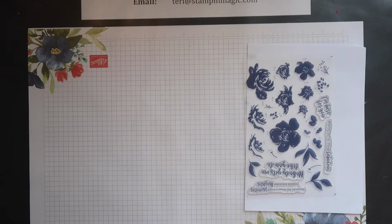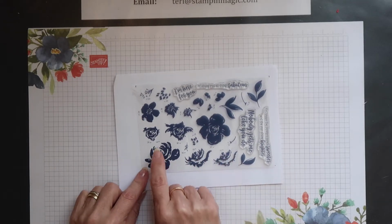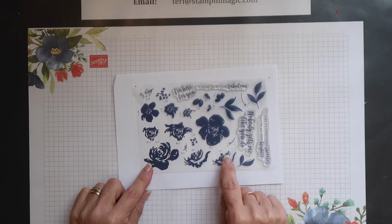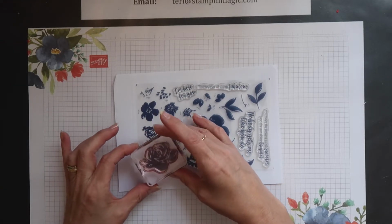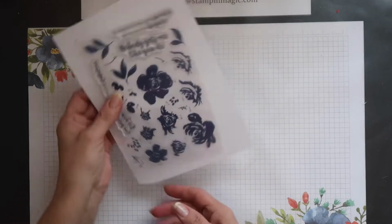The two-step just means that you use more than one stamp to build your final image. That could be two stamps or three stamps or more. The key on the acetate sheet is against each of the images. So for these first three flowers, the key is 1A, 1B and 1C. And there's also a little arrow against each image showing you the position you need to stamp it in. This especially helps when trying to line up one image on top of another. But to be fair, this stamp set is quite simple to use. You just need a little practice.